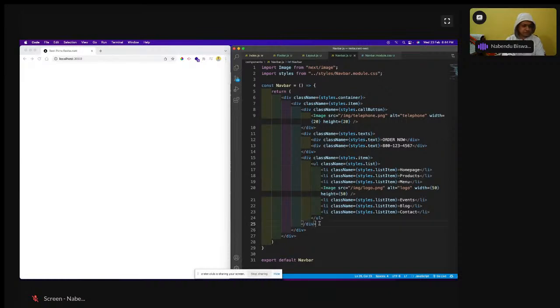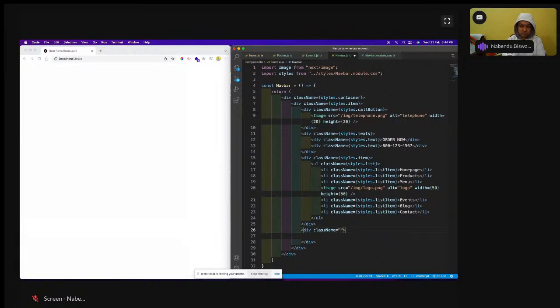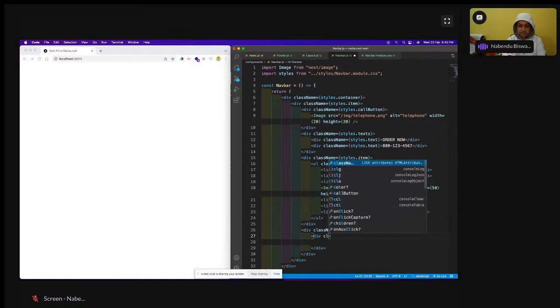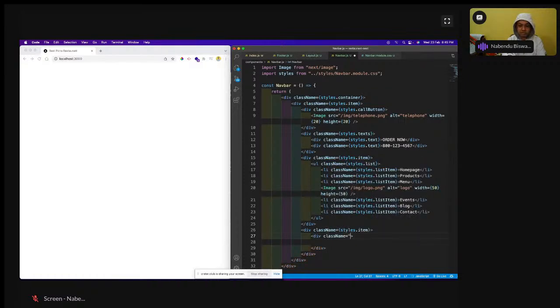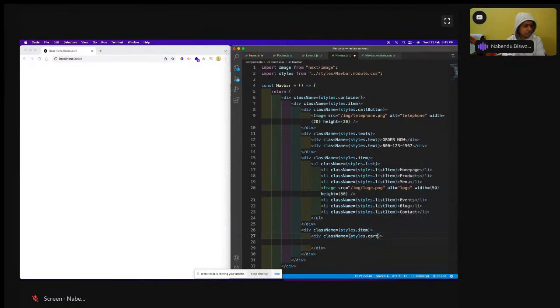After this ul, after this div, it will be className equal to styles.item, and another div is there, and className equal to styles.cart. Okay, and I will have an image of a cart.